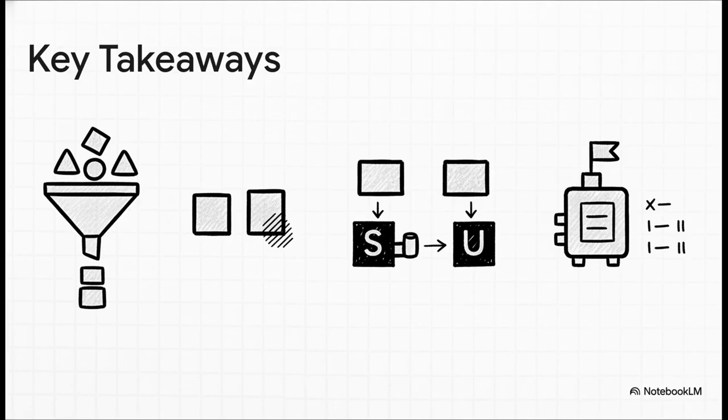So let's do a quick recap. The key things to remember are, sort is your organizer. It puts everything in alphabetical order. Uniq is your cleaner, but it's picky. It only removes duplicates that are right next to each other. That's why you almost always use them together with a pipe: sort | uniq. And for that extra bit of magic, toss in a -c with uniq to count your data instead.